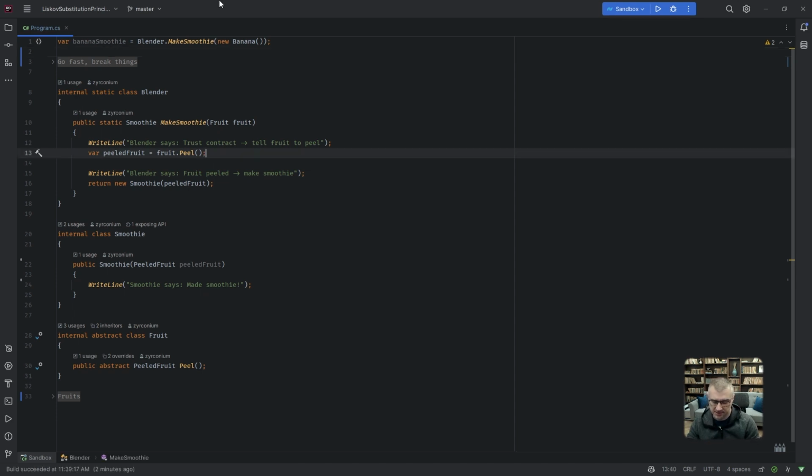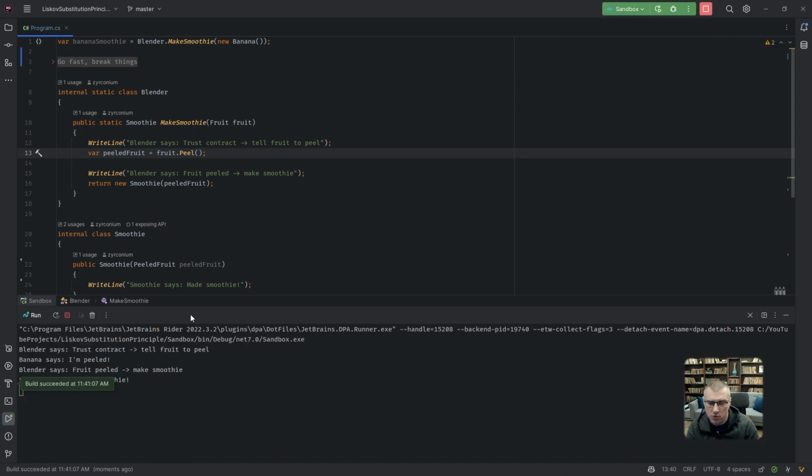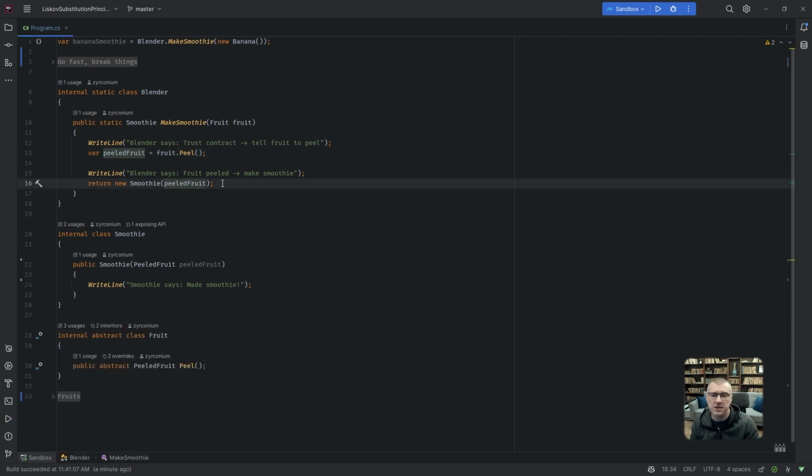All right, so let's see this code in action. So now if I run this, we should get an output, okay, a console log. So let's walk through the code and see what happened here. So the story behind this is that we want to make smoothies out of fruits. So we have a Blender class to which, if we give an instance of a Fruit, then our blender knows how to make a smoothie out of that. So in this example, we passed in a new Banana object, disguised as a Fruit because Banana inherits from Fruit. Because the Fruit class has this method peel on it, the blender was able to call peel on our banana and got back a peeled fruit, another base class, with which it managed to make a smoothie.